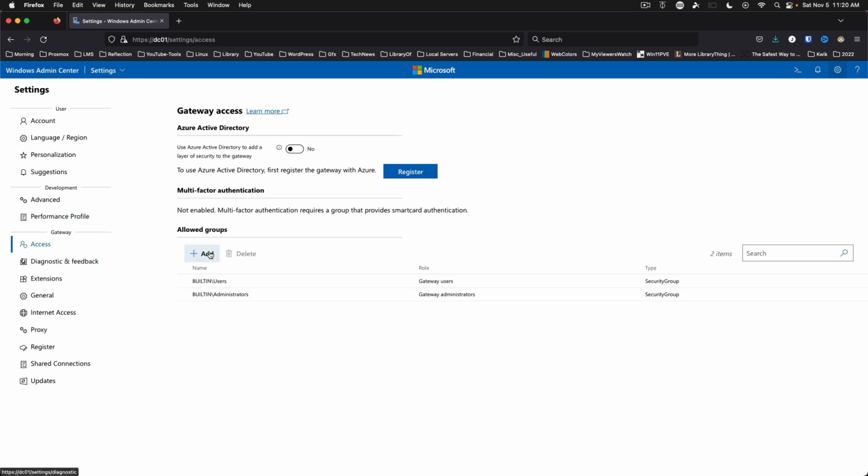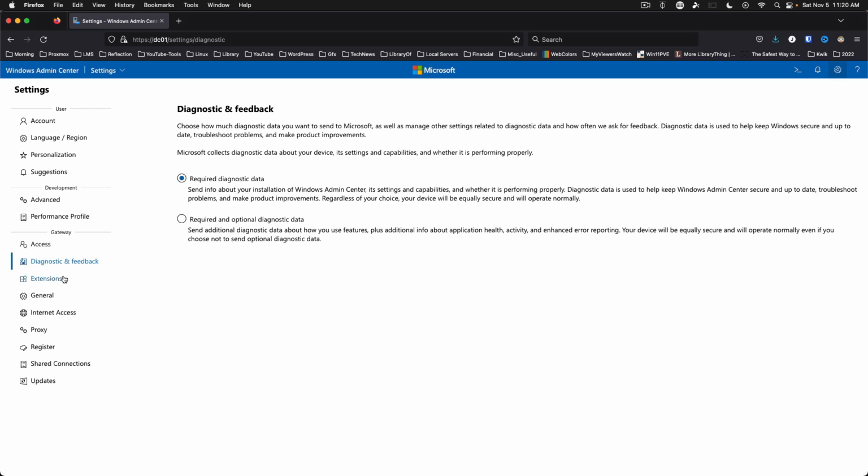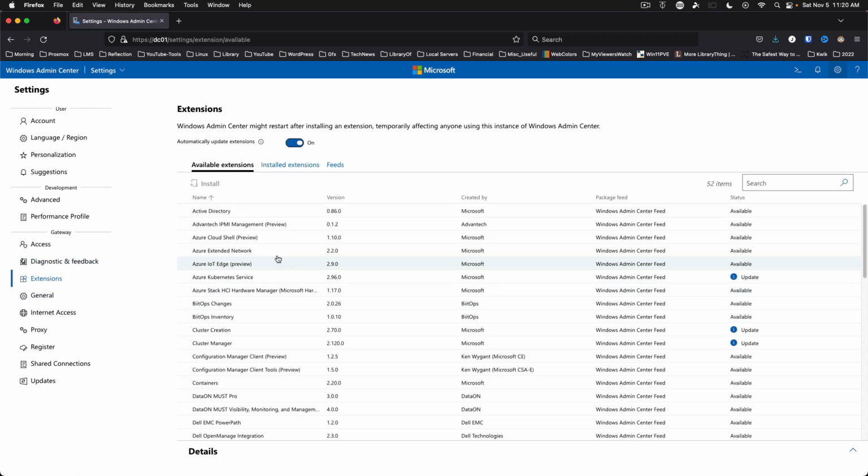So, access for the gateway, and it will hook into Azure Active Directory. Diagnostic and feedback, extensions, and it shows a few that have updates available.